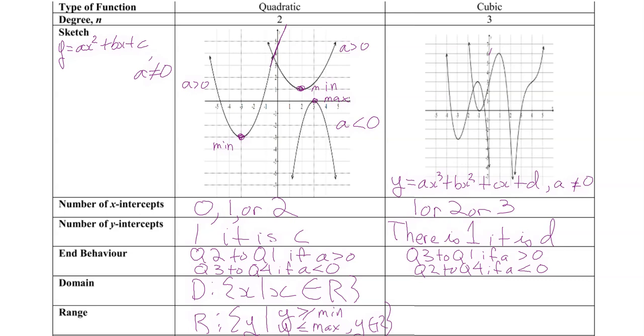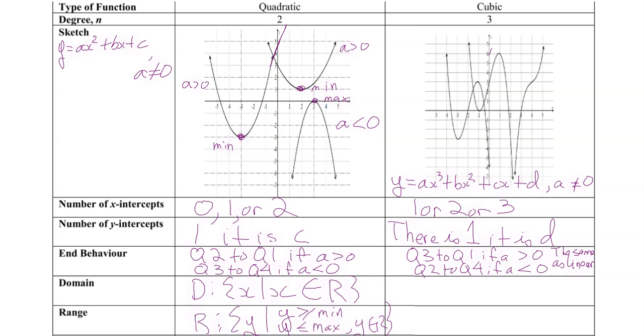We notice that this is the same end behavior, so the same as linear. Okay, so congratulations, life just got easy. You do not have to memorize the end behavior of a cubic. You just have to look at the leading coefficient of a cubic and say its end behavior will be the exact same as a linear with this value for A.